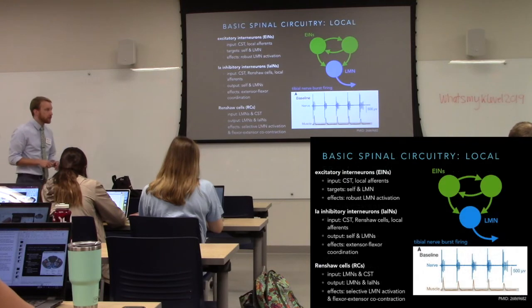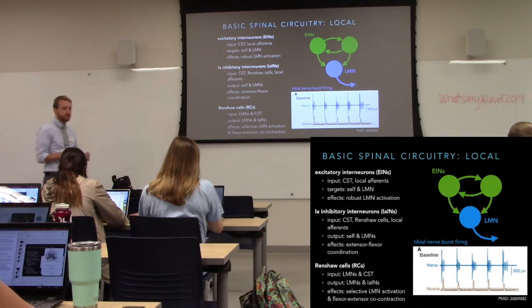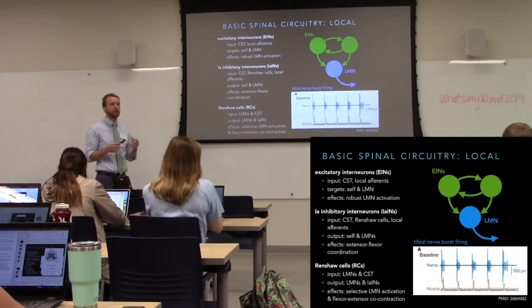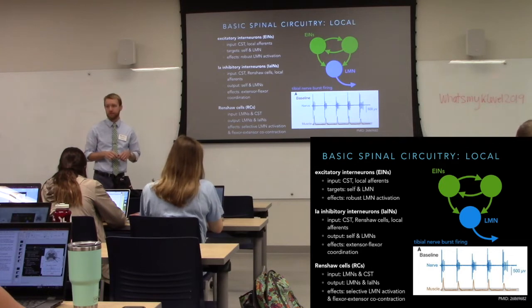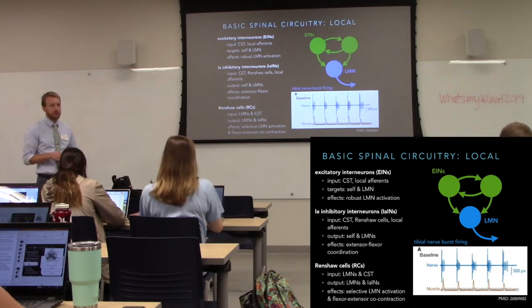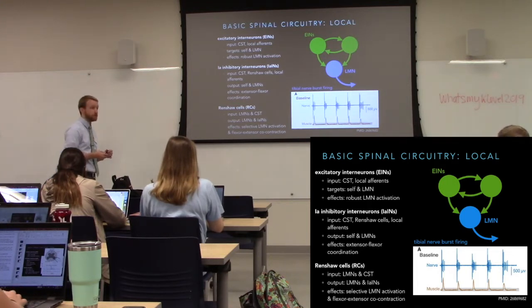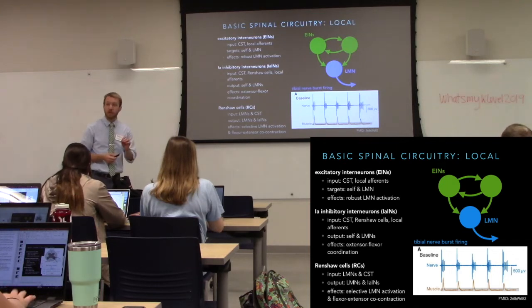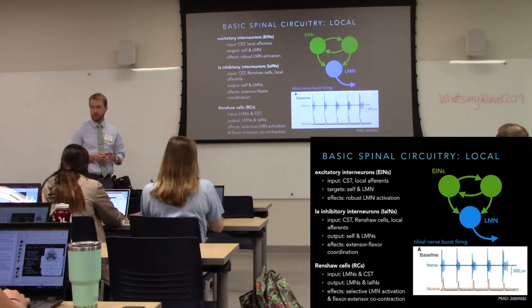Now, of course, the spinal cord is a part of the central nervous system, so there's some degree of processing that goes on there. There are interneurons that are going to affect the communication between our upper motor neurons and lower motor neurons, or the sensory neurons and the lower motor neurons. So there's a few things that we need to go over before we can start to build some circuits and see how the spinal cord works.